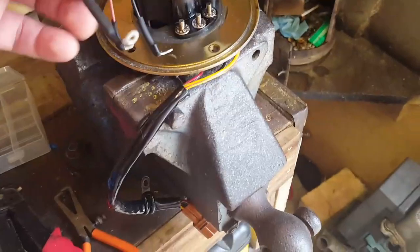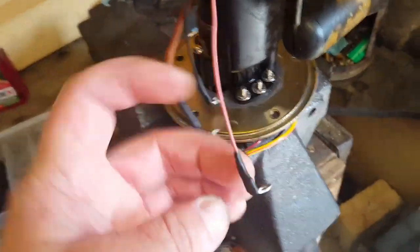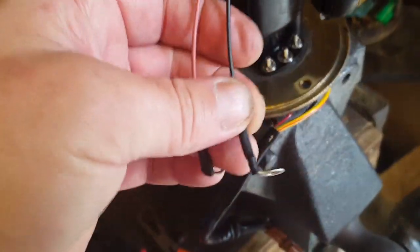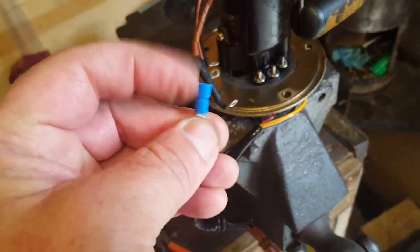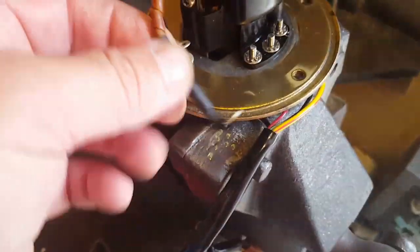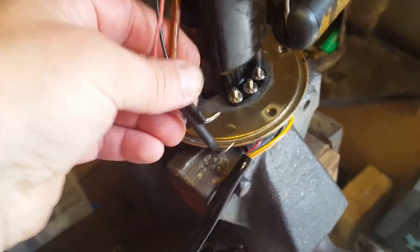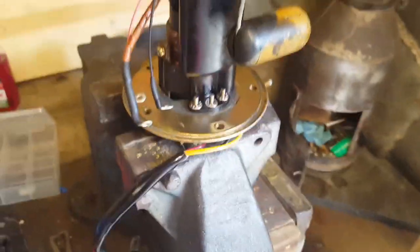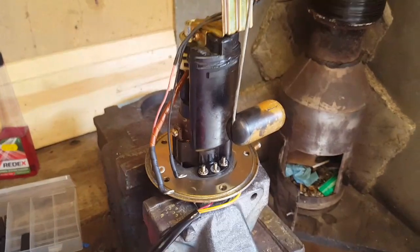I've had to rewire these connectors because when I was putting them on, the pink one snapped where it bends, and then I checked the black one and that was just about to snap, and then I checked the main big fat one and that was well on its way to snapping. So what I've done is taken some of these, taken the blue plastic off, bent them 90 degrees, put some heat shrink on these wires, crimped them on, and then heat shrunk them back. Hopefully if I don't take them on and off too many times they'll be a bit stronger. That was a bit unforeseen, but it looked like one or two of them was about to go anyway.